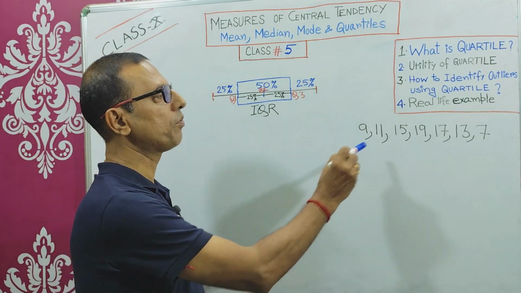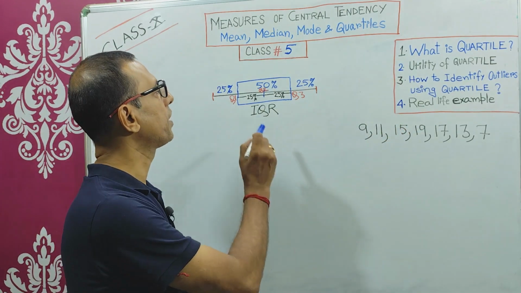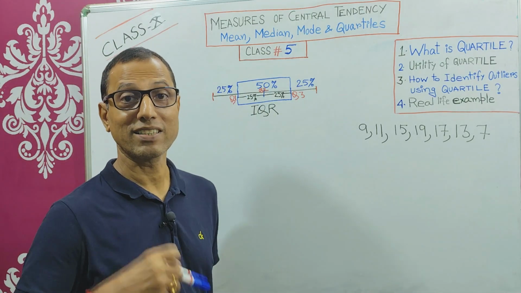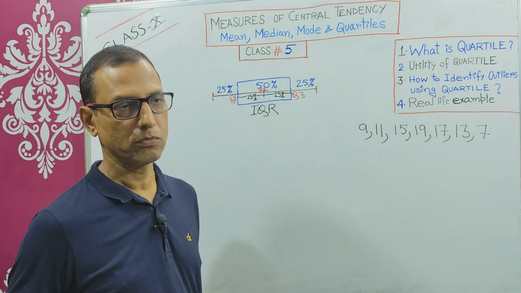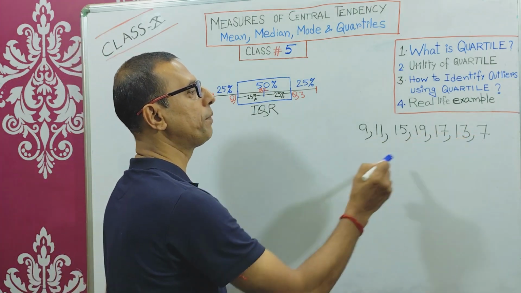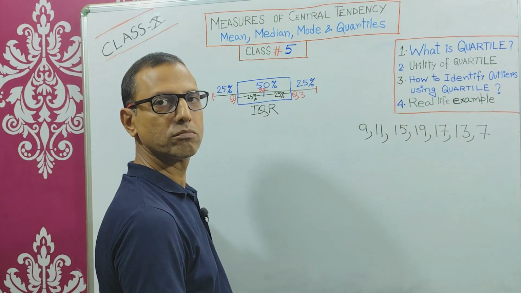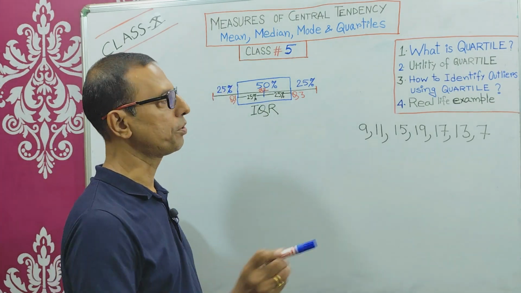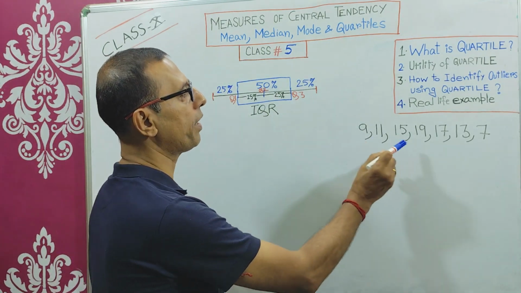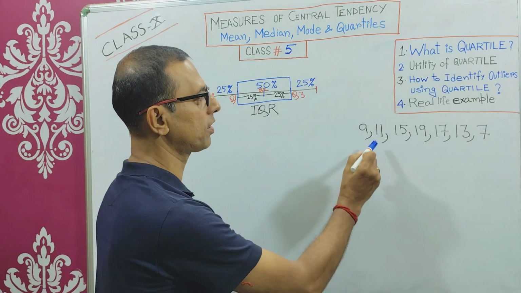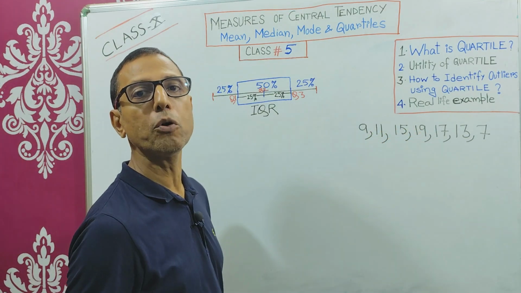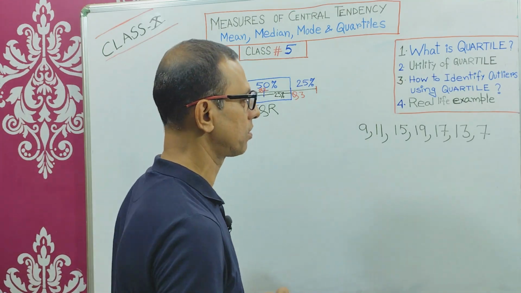I am giving one example of how to determine Q1, Q2, Q3 and IQR. Understand the concept, don't go by any formula. Okay, so these are ungrouped data or discontinuous data, right? So what is your first task to determine quartile? First, you need to arrange all the observation values. These are the observation values. You need to arrange all the observation values into ascending order. So let me do that first.